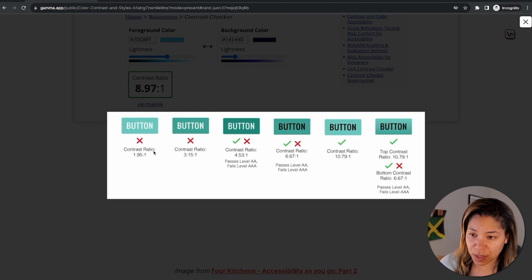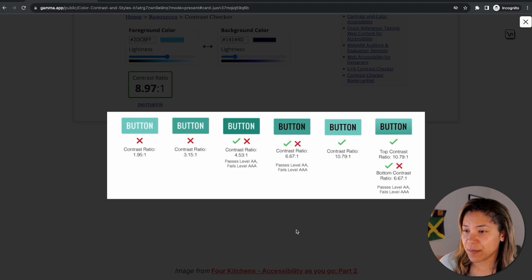As you can see, this first button fails both AA and AAA conformance, along with the second one there, giving you a better ratio, but still failing both levels of conformance. This third button here passes AA conformance, but fails AAA. And then the fourth button, same thing, passes AA, fails AAA.